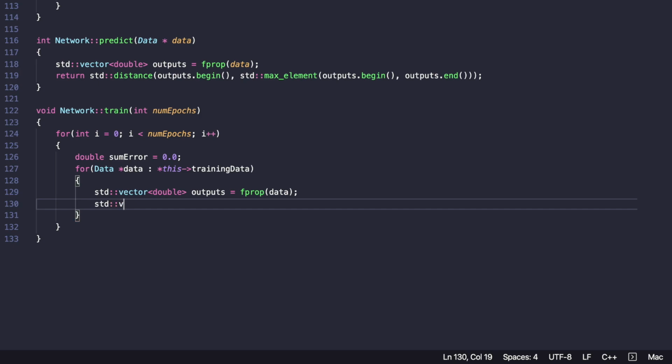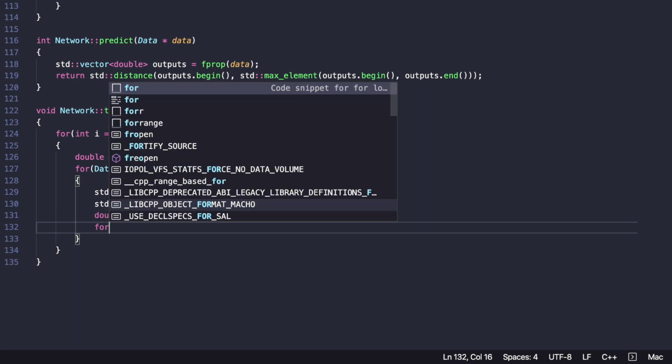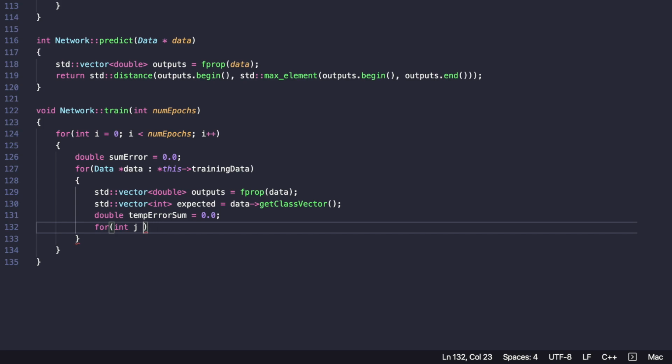And std::vector<int> expected is equal to data->getClassVector, and double tempErrorSum is equal to 0.0. And for int j = 0; j < outputs.size(); j++.